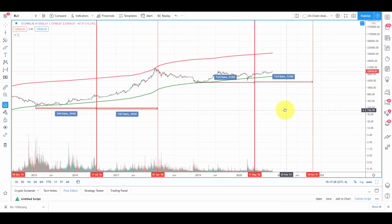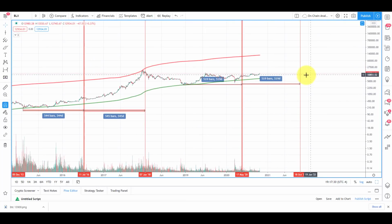And then off we go. So if we take a look at this and we see that this is way out here at October 21, I mean, look, the cycles are pretty consistent, and if we look at the other things like the cycle repeat graph, you'll notice that we have a similar area to project out for our cycle top.